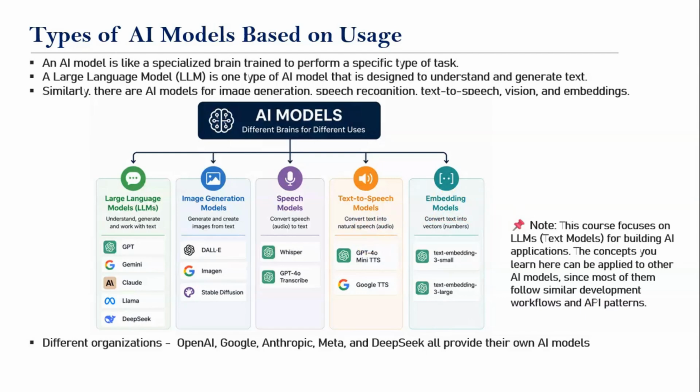And be clear, in our course, we are focusing on LLMs. Nothing but we are working with text using one of the AI models called LLM. And the concepts you learn here can be applied to other AI models as well, since most of them follow similar development workflows and API patterns.